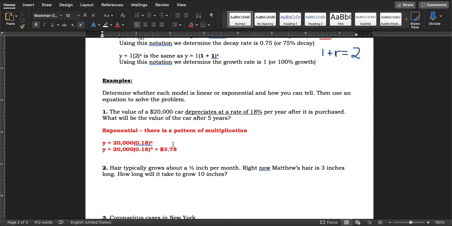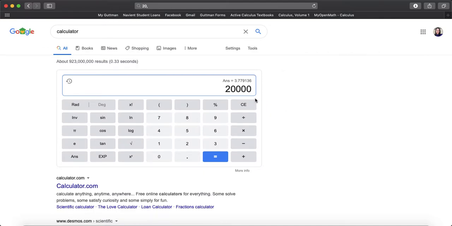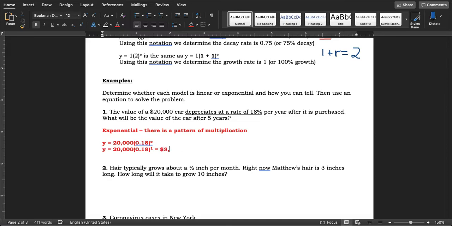Let's say you tried to just plug in one to see what's the value of the car after just 1 year. $3,600. That's a further indicator that this equation is not accurate because that number is really small. You basically lost more than half of the value of the car. We went even below 10,000. We shouldn't be losing more than half of the value because the car is only decreasing by 18% every single year. It's not decreasing by more than 50% every year. So that doesn't make sense.